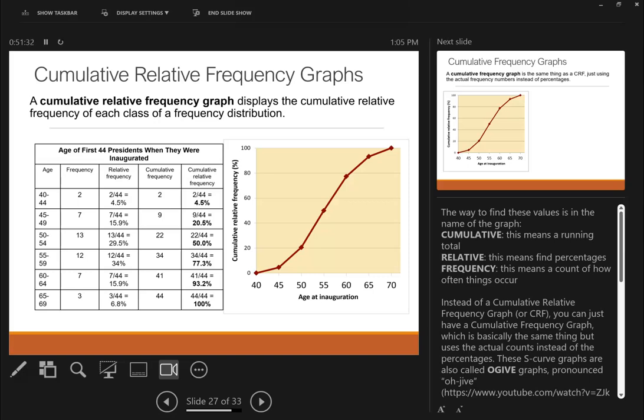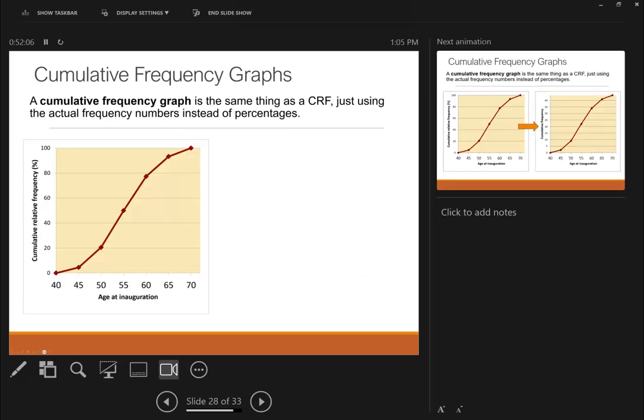Or I could say, at what age are 80% of presidents this age or younger at inauguration? So I just do 80%, I track over, and then I track down, and it's like 62 or something. Again, if I have grid lines, I can be more precise. Is everybody okay with that? It's just like reading a graph. But once I built this, I can use this to estimate percentiles for things that I didn't actually measure, right? That's the point.